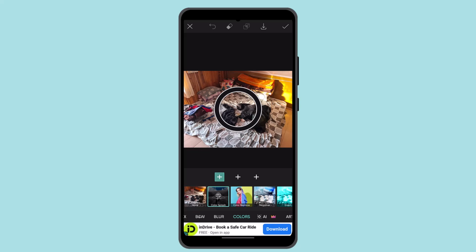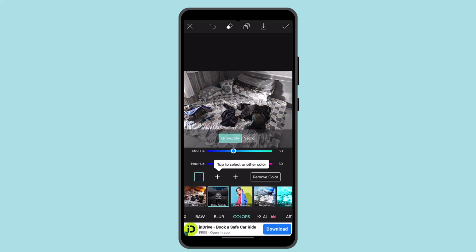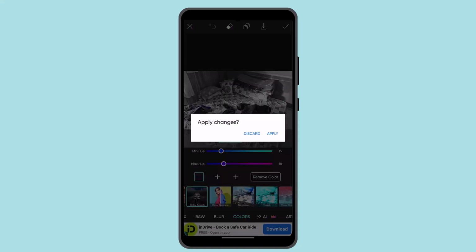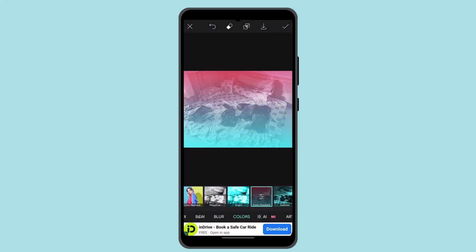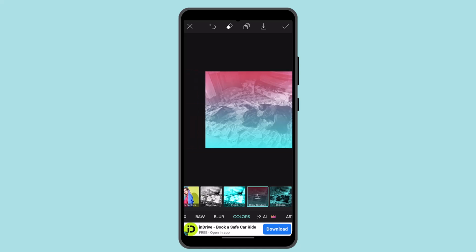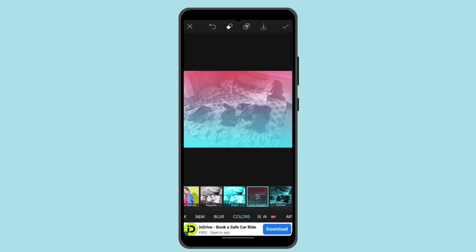Now you could drag the cursor, and if you want to make changes with your size or the settings, you can do that by going to this. And you could also change the color like this, and this way you can change the color. When you actually change the color, what you also want to do is change the motion or the settings as well, so that it's not looking obvious that you've changed the color.